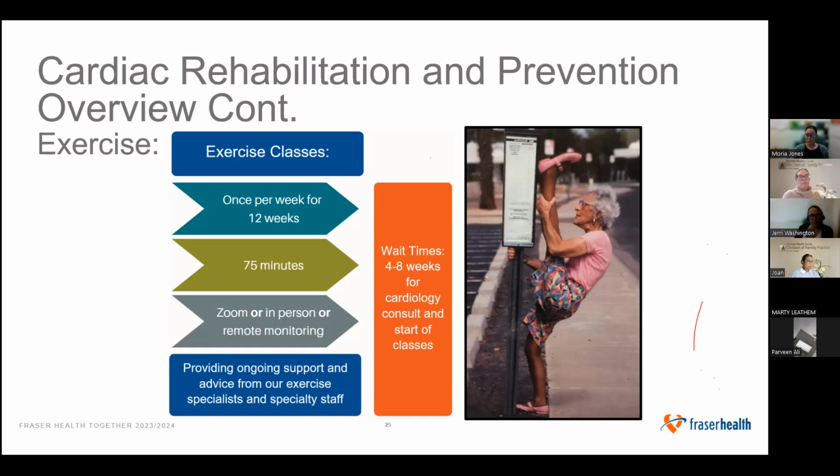There's 3 options for exercise. We have an in-person class. We run once a week for 12 full weeks, and we offer daytime, evening, and Saturday 75-minute long classes. We also have chair-based classes for clients with lower functional ability. And as mentioned, we can customize to the client's unique needs.